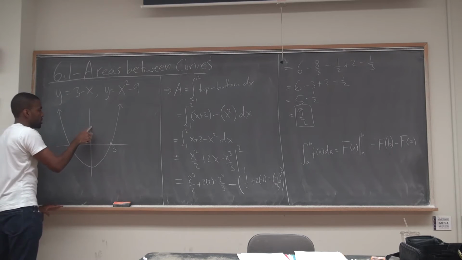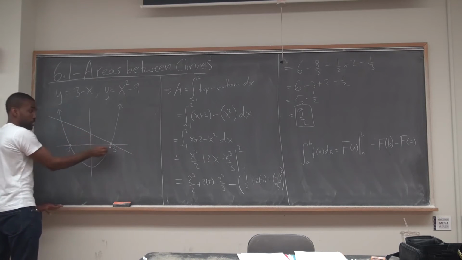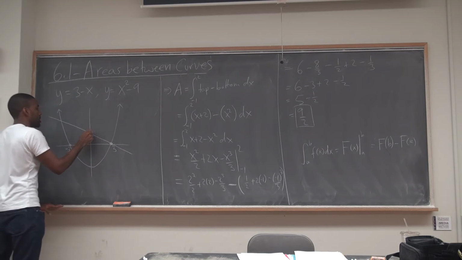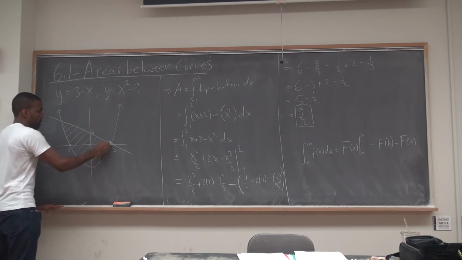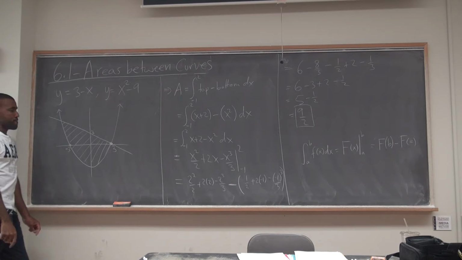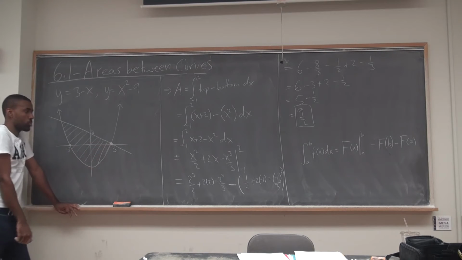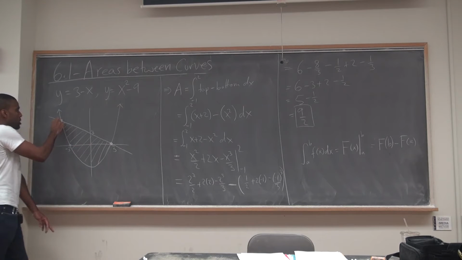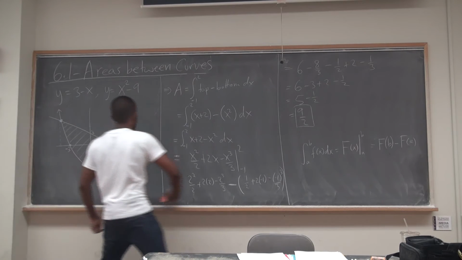So let's put this down a little bit. It's actually going to go through that point, and it's very important to know that it goes through that point. Okay, so now what? What else do we need to know? The other intersection. I know one is pretty much given to me, so I know it's going to go through 3, but I need to figure out what this other endpoint is. It's not going to be minus 3, it's going to be something else. So how do I figure that out?